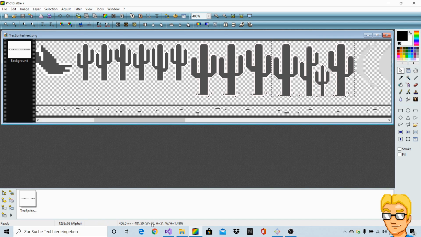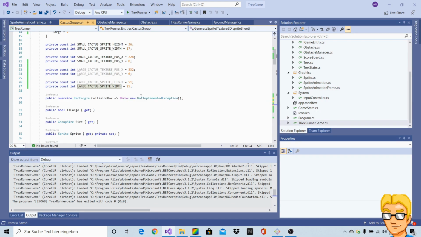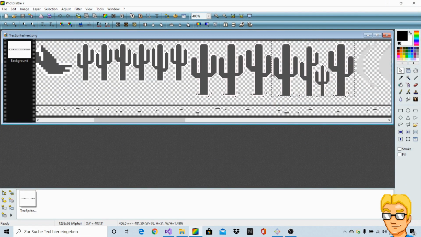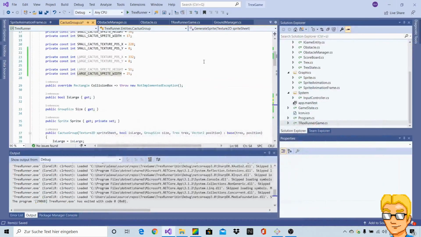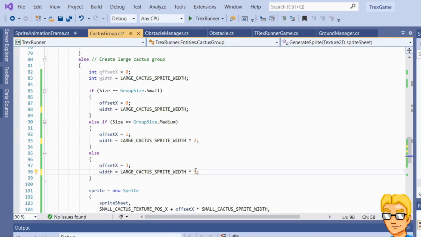And it's 76. Let's see. It actually might be 75. Let's see. Yeah, it's actually 75, so we can actually calculate it because it's just 25 times 3. So this is still correct.